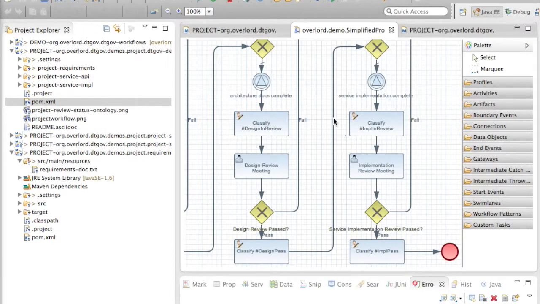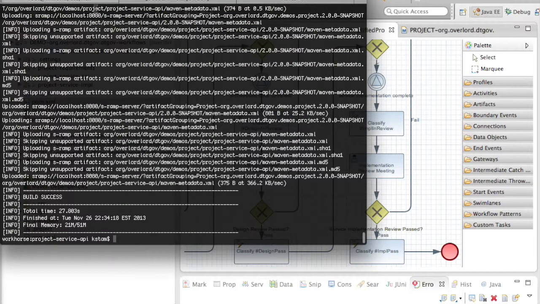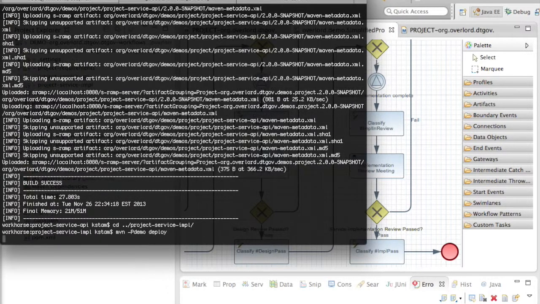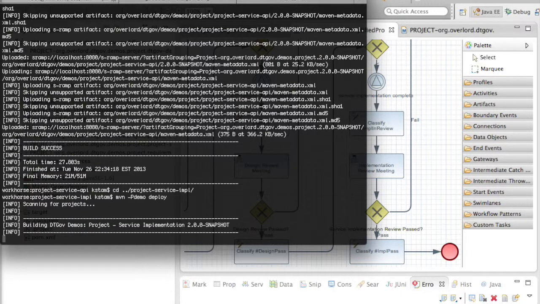Now the workflow is waiting for a signal that the developers checked in the implementation of this service. That would happen in the third project. If we go to the service implementation and upload this, it sends the final signal, and there'll be another task waiting for us in the task inbox.